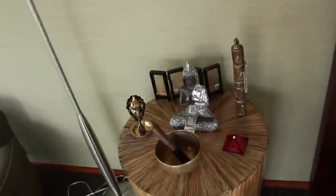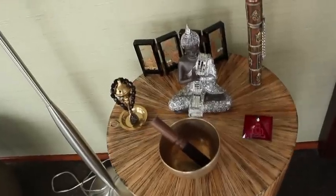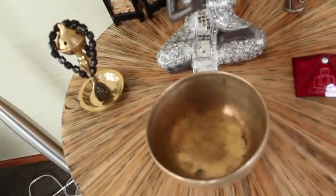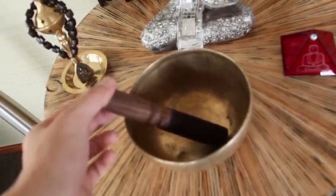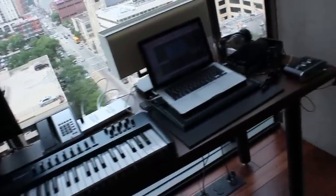I do carry around my, I don't know what you would call this, I guess my little zen corner with me everywhere, which I've used for several tracks. Here we are. And so that's pretty much it. I think I will play a little bit for you guys. And we'll go from there.